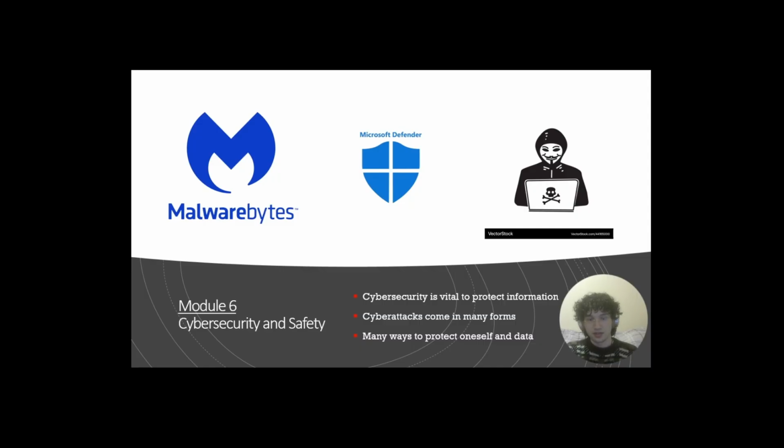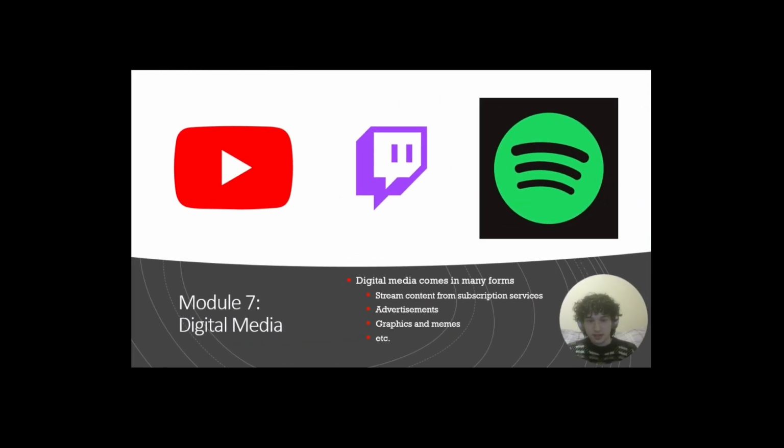Now, all this information, what is this information? A lot of it that you will have is digital media. And what is digital media? Well, a lot of it comes in the form of entertainment, like video games, videos, memes, graphics that you see. Sites like YouTube, Twitch, Spotify, that is all digital media. And it's mostly user created, right? Someone else has to make this media. Businesses even contribute to this for marketing.